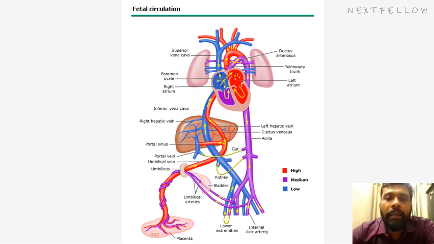And inside the uterus, this right to left shunt actually helps the fetus to have its richly oxygenated blood flow directly into the fetal brain and fetal heart. So actually that is a protective mechanism, which has to be there for fetal brain and fetal heart growth, and for proper oxygenation of the fetal system in intrauterine life.